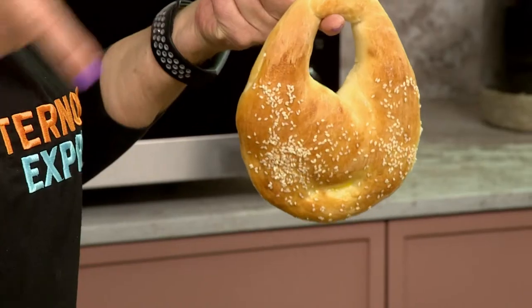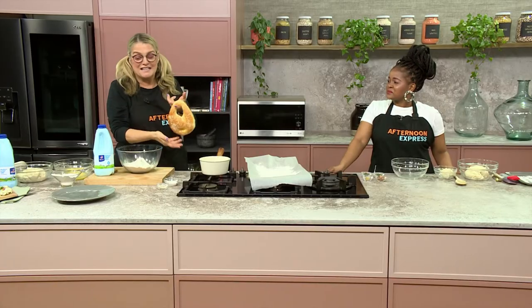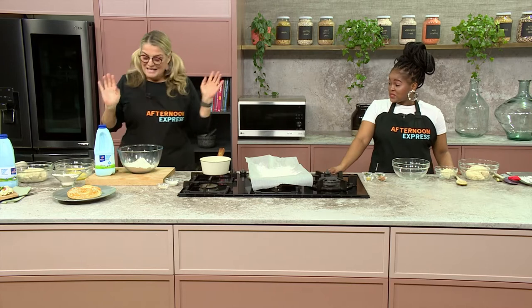There was this horrible bomb that exploded in Lebanon a few weeks ago in the harbour, and I was reading about the food and I came across this beautiful bread that they sell on the street in Lebanon. They hang it on a wooden stick and serve it with za'atar inside or cream cheese inside. That's why I decided to make it today. Please take us through it.